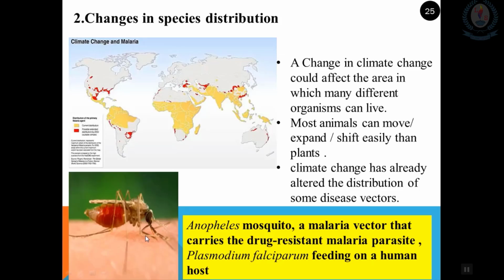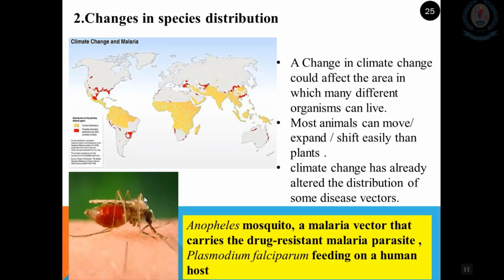Changes in species distribution. So let me ask a question from you. Why are the species located in a certain area? So, well, it's because the distribution depends on factors like climate, topography, abundance of food, and so on. The changes in climates is affecting species distribution via changes in growth, reproduction, and mortality. The changes in the climate can directly influence a species. Let's take an example to explain this.